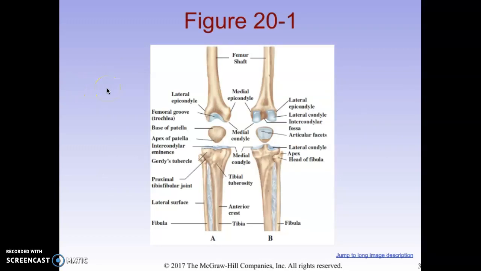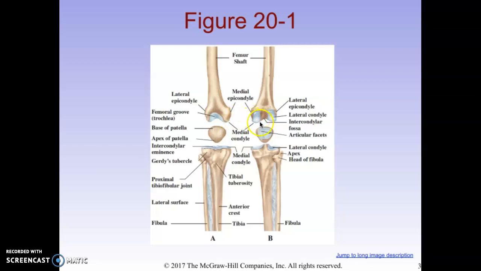So in the knee joint, if I'm going to test you on anatomy, the things that I want you to know are the femur, which we talked about in the thigh and hip. We talked about the proximal end of the femur, but now we have the femoral shaft, and then this is the distal end of the femur. On the outsides of the distal end of the femur, we have the epicondyles. In that video, he talked about the condyles, which I'll talk about in a second, but the epicondyles on the outside is where different muscles and ligaments are going to attach to. So this is the bony spots, these epicondyles, where muscles and ligaments are going to attach.